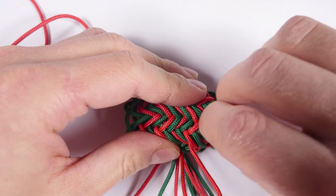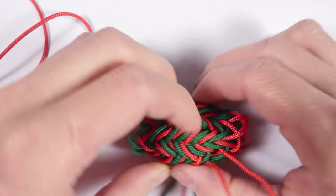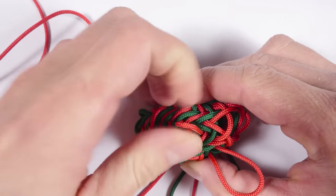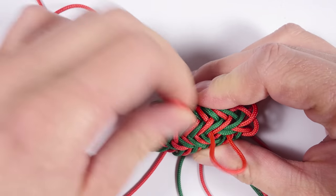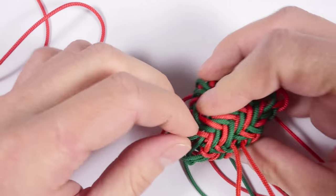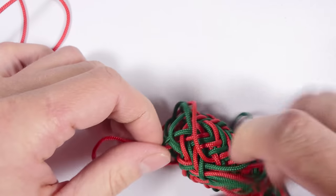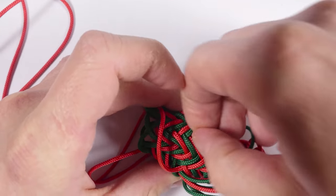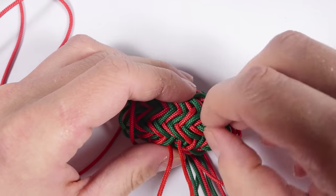So I simply go through the knot and start tightening up. We're going to do several passes of tightening, so you don't have to be terribly thorough and tighten up too hard on your first pass. All we're doing now is removing the initial slack into the short end.